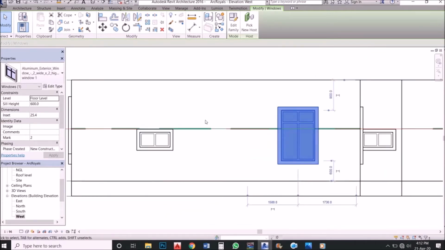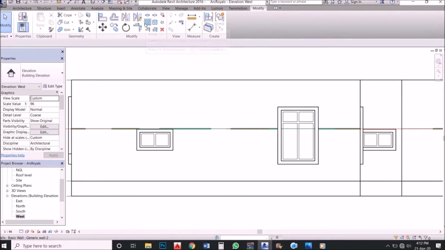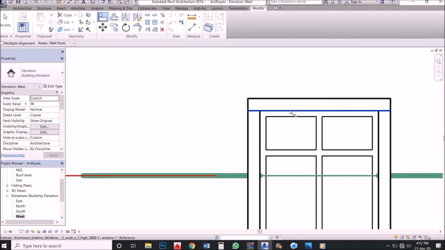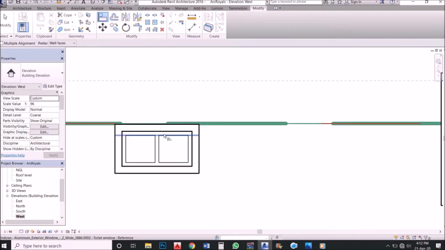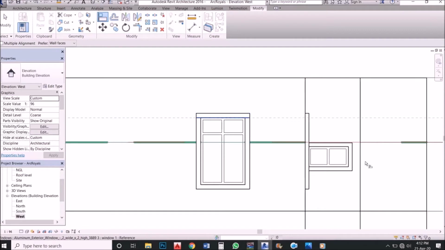Ideally they're supposed to be on the same plane, so you simply align them. Click on modify, align. This is the height of the window, then click here.